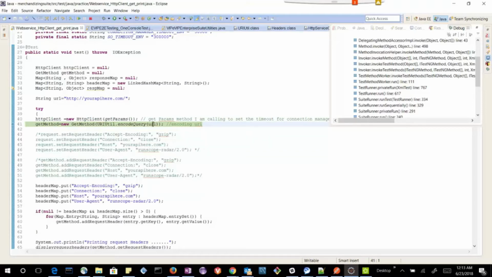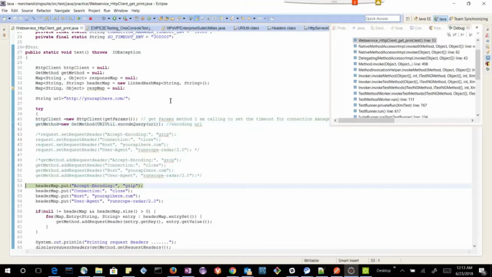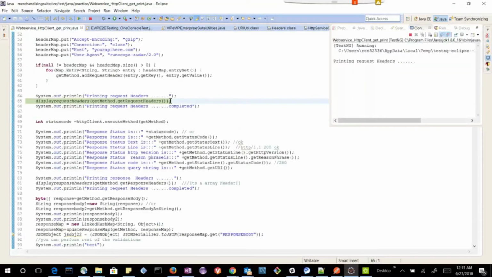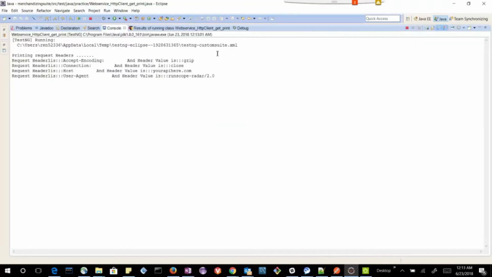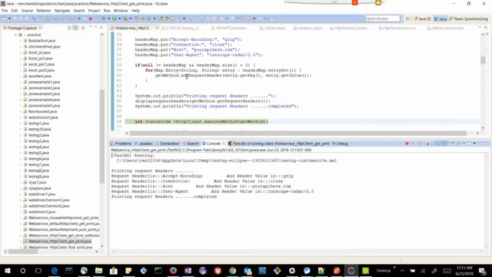This is the URL we are passing. I am adding the headers. I have printed the request headers. Request header is accept encoding. What are the headers we have declared? I am printing here. Now we are executing the web service.